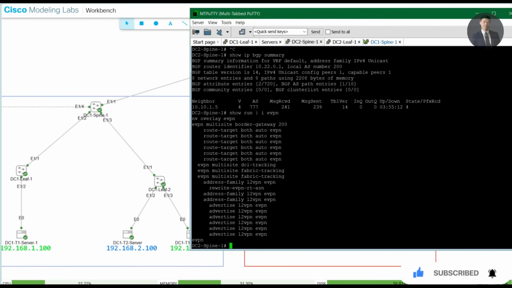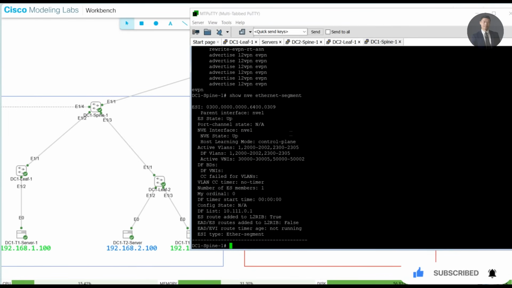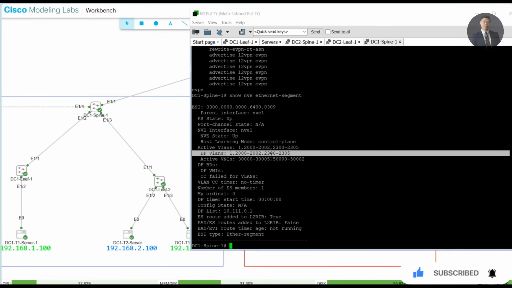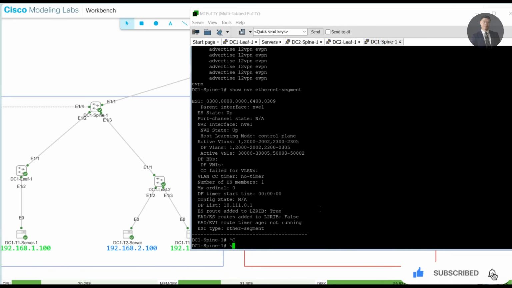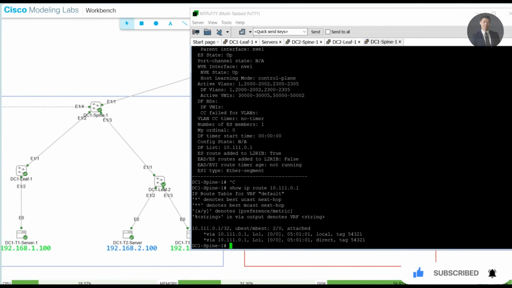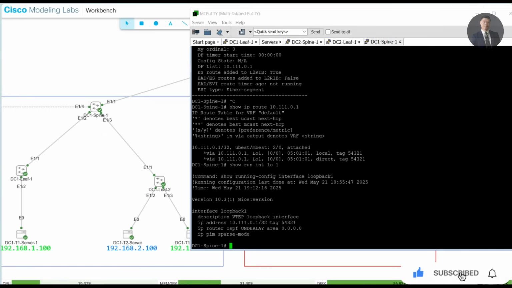Go back to the DC1 here. I will show you that command one more time. The designated forwarder is this IP. Show IP route. This IP is my loopback 1. Show run, enter interface loopback 1, VTEP IP. Okay. So the designated forwarder is my border gateway, spine 1, the only one I have. No election or whatever. For the VIP, PIP, it doesn't matter, just one. Okay.